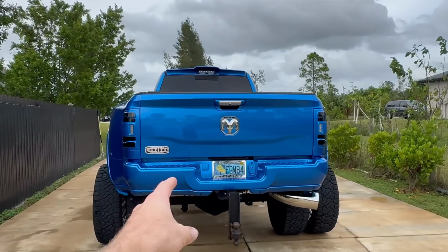I'm gonna call somebody and hopefully get a bumper here within the next hour, because I know a guy down here that has them. And I definitely need one while I'm here, because obviously look at this beautiful paint job, and Thomas can make my 5th gen tailgate and bumper have a beautiful paint job on it as well.